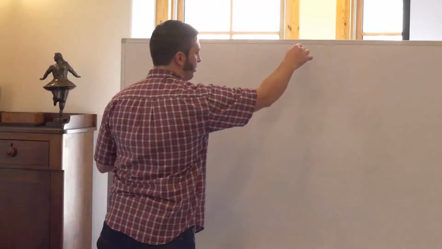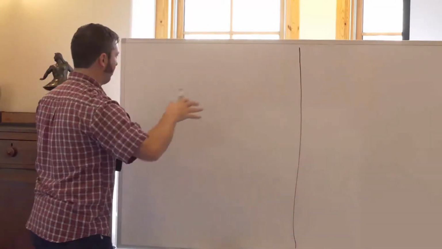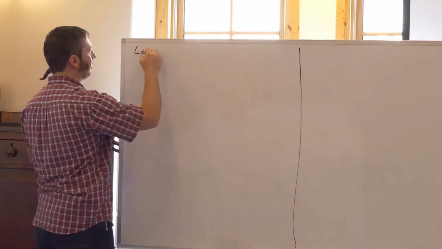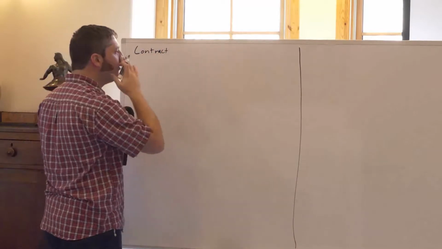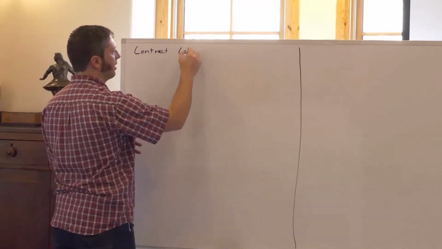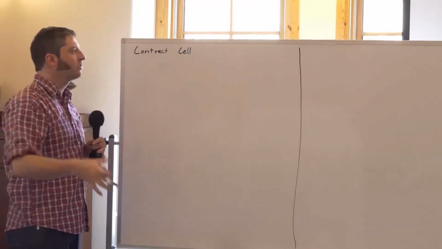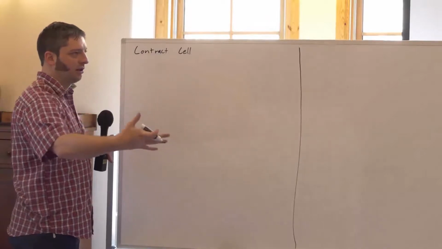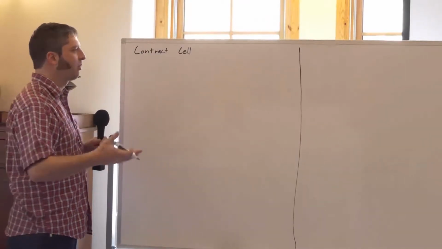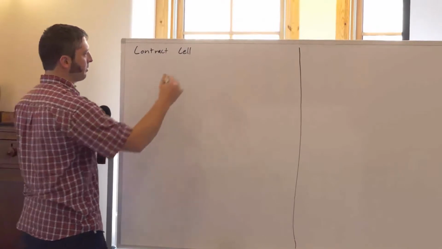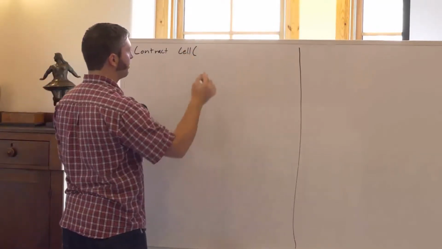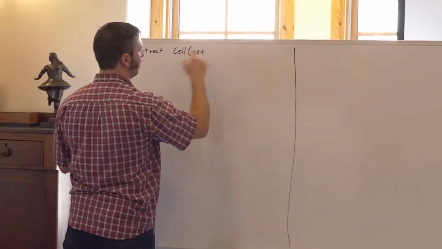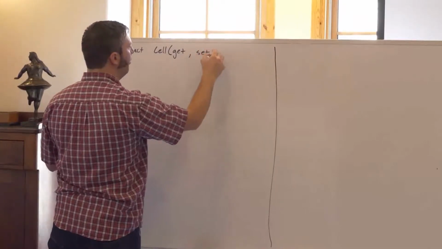I'm going to draw a line down here because I want the vertical space. All right, so the simplest contract that you might want is a cell. For clarification, you can think of a contract as a function that produces a process, or a templated process, or a parametric process, whatever you'd like, but it accepts arguments. And in this case, we're going to accept 3 arguments.